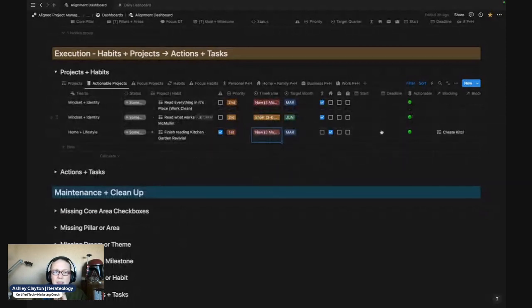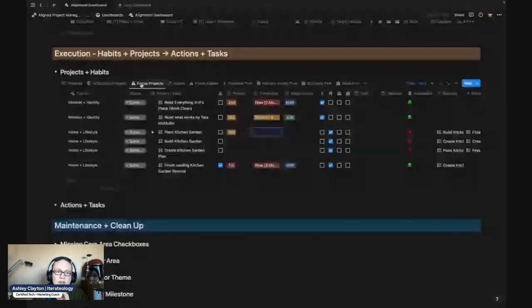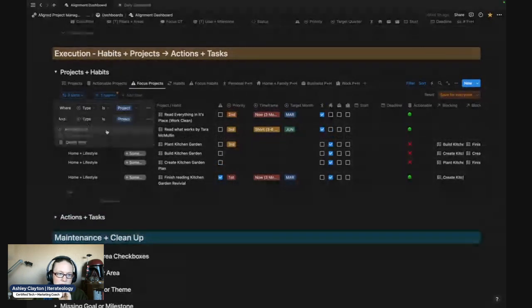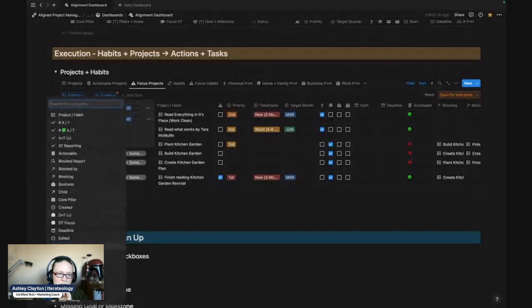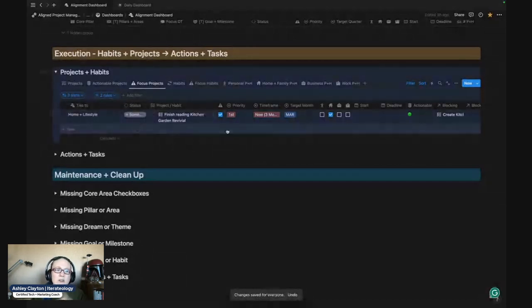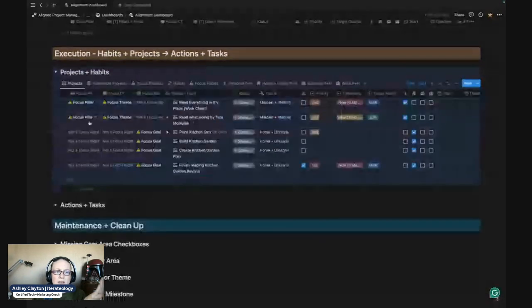And then once you determine which projects you are wanting to focus on, which I'm missing it. So I'm going to add advanced filter, and we are going to do focus is checked. And this is how you can see how this is bringing about the different views to get you focused and what's there. So through this, you're going to be able to see of, okay, this is a focus, this is a focus, this isn't right now, and then be able to bring that because as you have more of these, you'll see combinations where it's like focus, focus, or all three, or just these two, and you can kind of build it out that way.